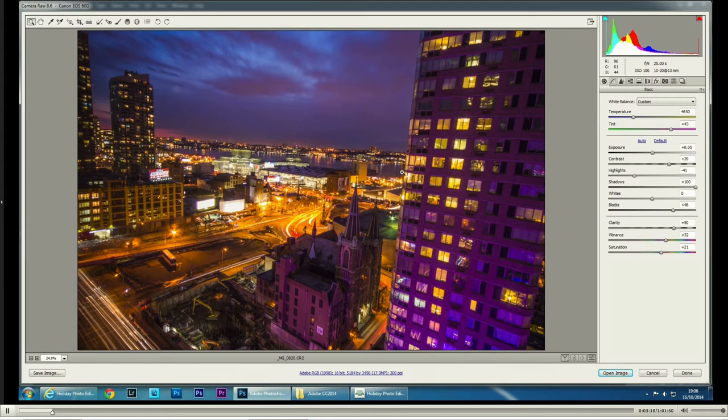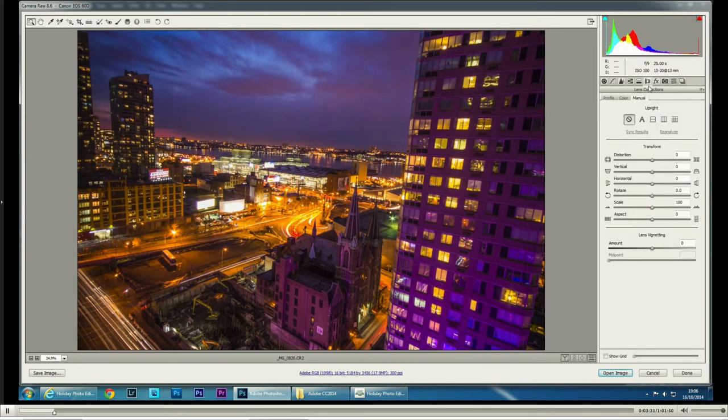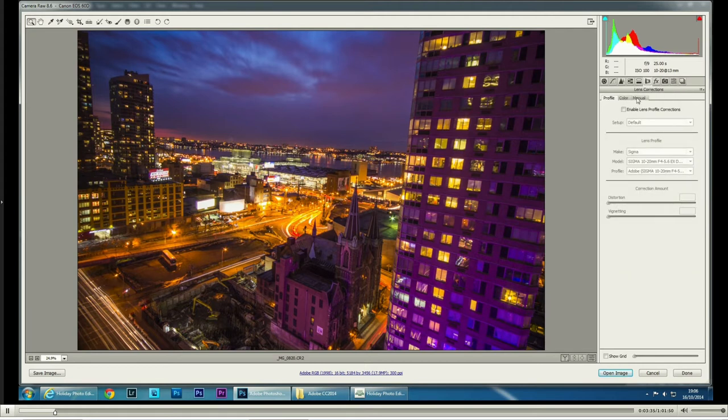Now, normally I would do this inside of Photoshop, but I shoot pretty much everything in RAW. I am RAW to the core. So I like to do things in RAW where I can, and nowadays I can do just that. I can jump over to the lens corrections here. Now, there are three tabs on lens corrections, and I should say, I'm using Photoshop CC, but if you're a Lightroom worker, then this is in Lightroom too, of course.